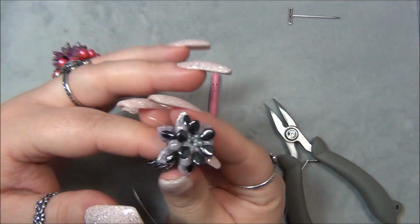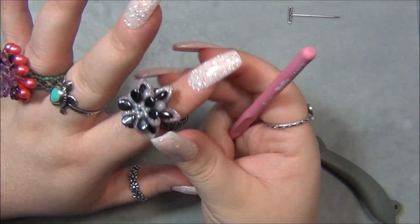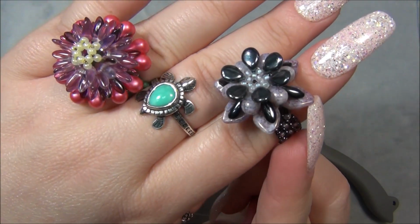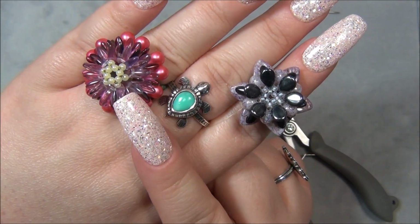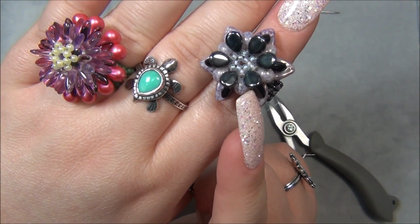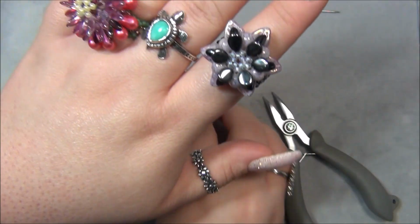This turned out cool. I've smashed my ring so many times that the center sunk in again. But you know, it kind of looks cool sunken in. It looks like a different flower. Usually I have it puffed out, and that's because these are 10-0 seed beads. These were 11, so they sunk in. But yes, we are all done.